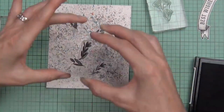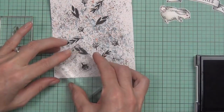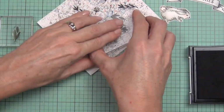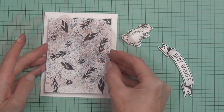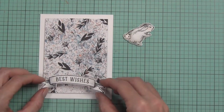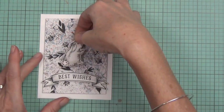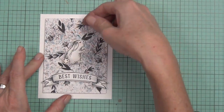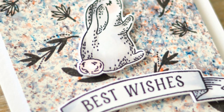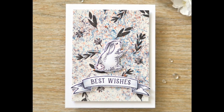Now by this time my Brusho panel has dried, and I'm adding some black silhouette images from the same stamp set and just randomly stamping those all over the panel. I've cut it down to just smaller than my card front, popping up one of the banner sentiments, which I have stamped and die cut. You might have seen me do that as well. And then popping up one of the sweet little rabbits. Look at the colours in that Brusho. It's incredible. That's the black one. Who would have thought? Doesn't look black from here.